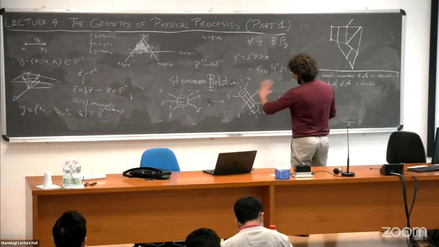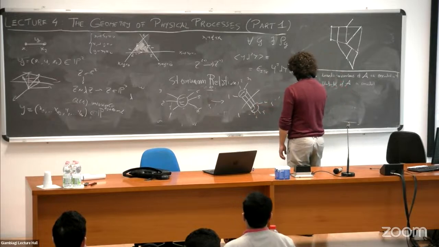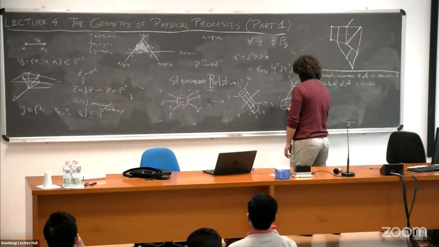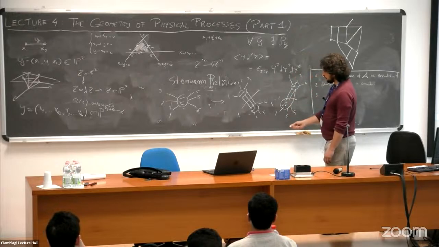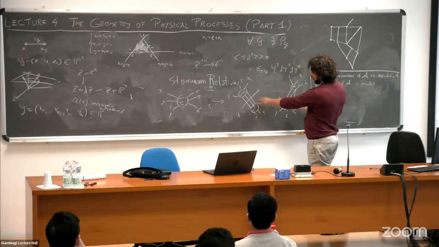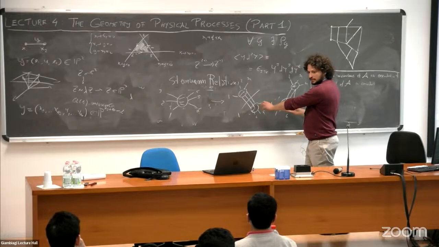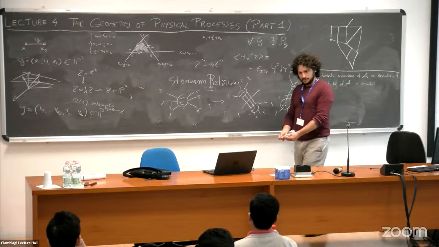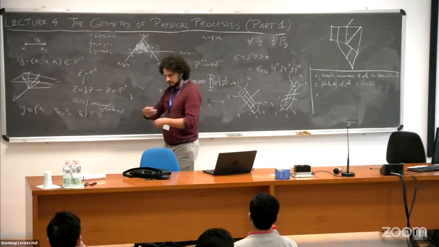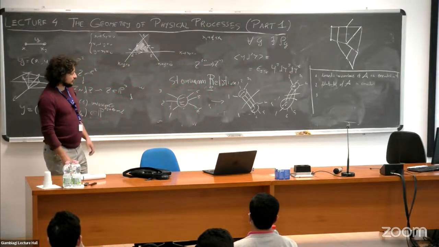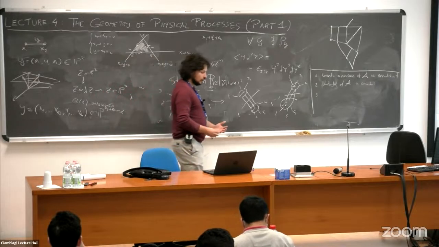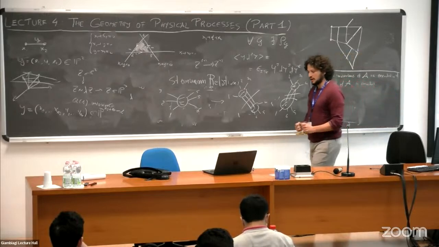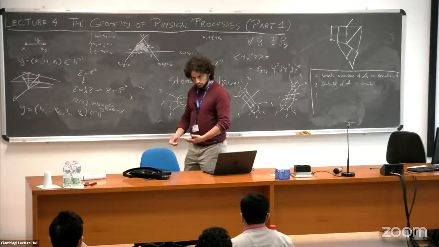And then after doing this, I take the double discontinuity along this other channel, 2, 3, 4, 5, 6, 1. They are partially overlapping because this blob contains just part of the particles which are on the other side. Then these two are incompatible in the physical region. So you expect that this double discontinuity is zero. And this fact has been used in the amplitude literature to compute, or to make an ansatz about, higher loop amplitudes without having to actually do the loop integration.